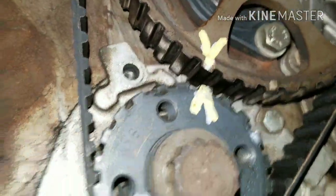You want to make sure your balance shaft is lined up with your crankshaft. Make a couple extra marks so you know where everything is. Then up on the cam, you want to make sure that the OT mark is lined up with the OT. Here on the crank, you want to make sure the crank and the balance shaft are lined up with each other.